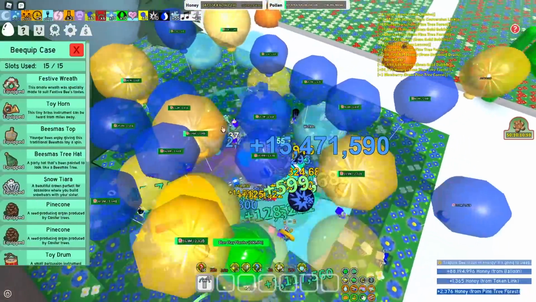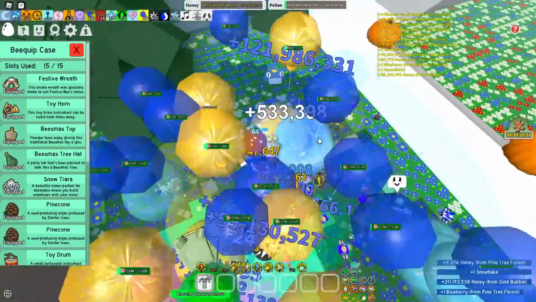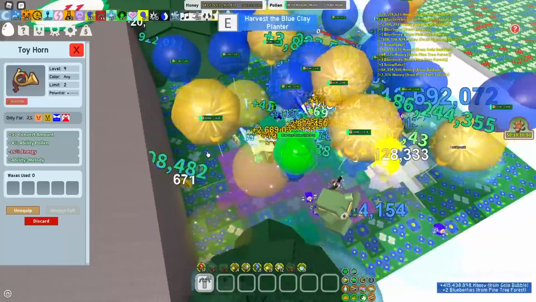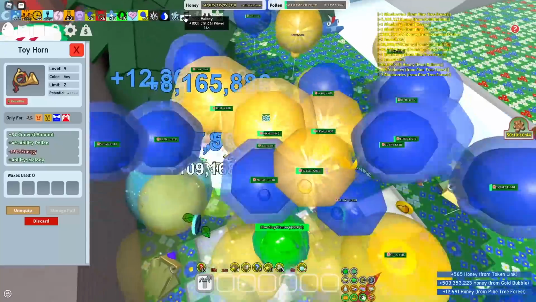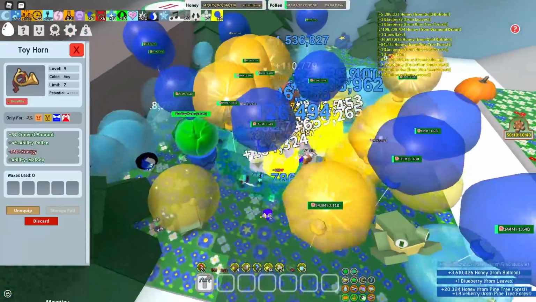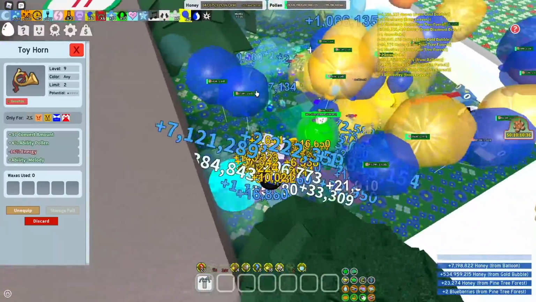Also, you need a specific bee equip. If you're going to run with 2 gifted Music Bees instead of 3, what you're going to want is this Toy Horn, because it grants you the extra melody. If you do not have that extra melody, it will be pretty hard to keep your melody going currently. It's 100% critical power, which is actually a ton. So be sure you have your Toy Horn if you're just running 2 gifted Music Bees.